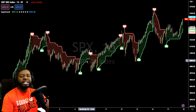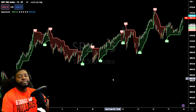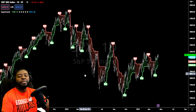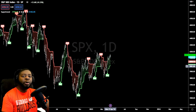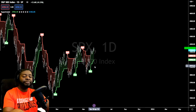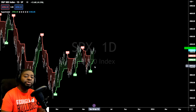For those of you who don't know, this is an indicator that uses ATR to develop buy and sell signals. Now, alone and by itself, in my back testing, it is horrible in a trending market. I mean, it's absolutely horrible. If you go back 6 months here, up and down, I do like the fact that it doesn't repaint. So tomorrow these are not going to be in different places. Even if you go down to a 5 minute or a 1 minute, it doesn't repaint. So the signals don't change. If it sends you a signal, it's going to be there today, tomorrow, a year from now. That's a pretty good indicator. I like that.